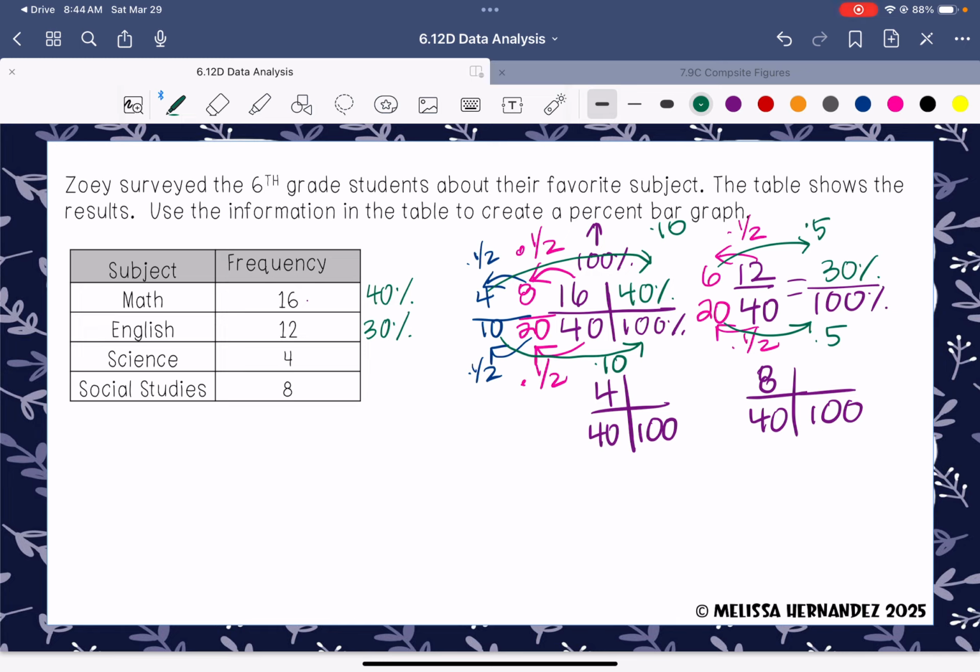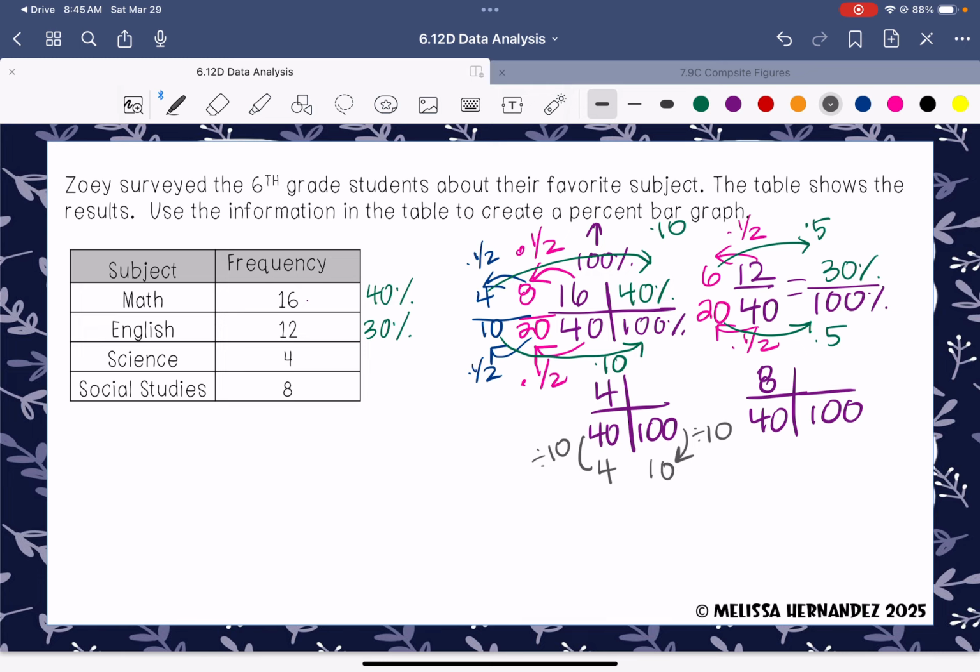Now we're going to move on to science. I'll scale down a different way. We'll see how that works out for us. So these are both even. So in other words, I can divide them both by 2. I'm noticing they can both be divided by 10. So let's go with the 10. Divide by 10, or times by 1/10. And then this gives me 4, and then 100 divided by 10 is 10.